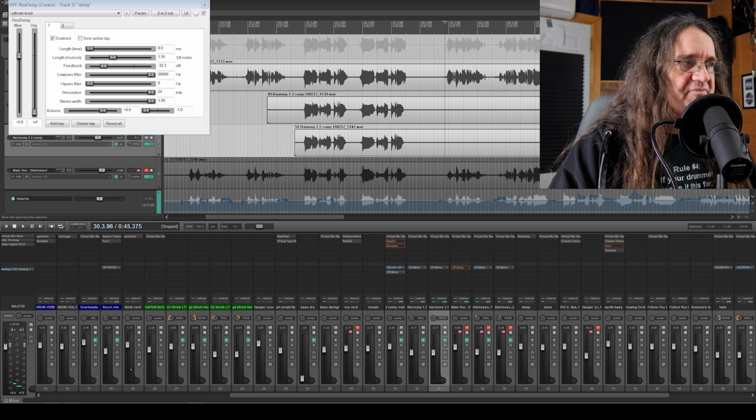And the great thing about the Reaper delay is it's got the musical notes built right in. You can set it to milliseconds if you want, but you can set it to your musical notes and it'll match up with your tempo, and that's great. And that delay is a free download. So even if you don't have Reaper, I suggest you get it. Check it over at the Kakos website, and it's just absolutely killer. It's my absolute favorite vocal delay to use.